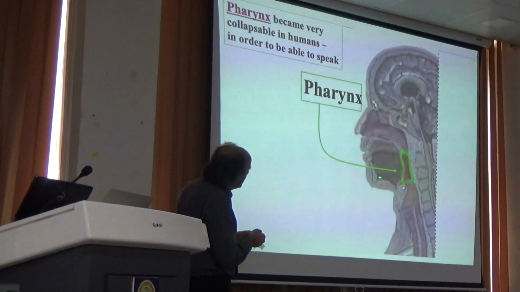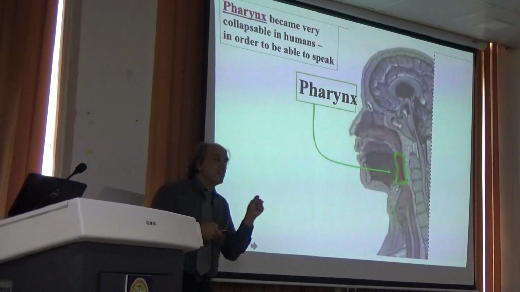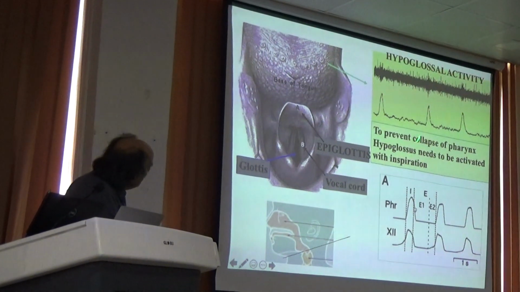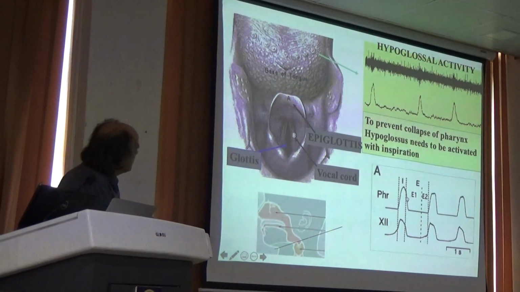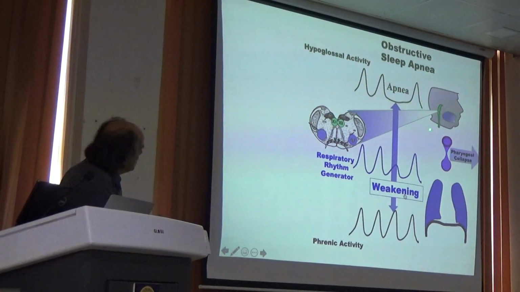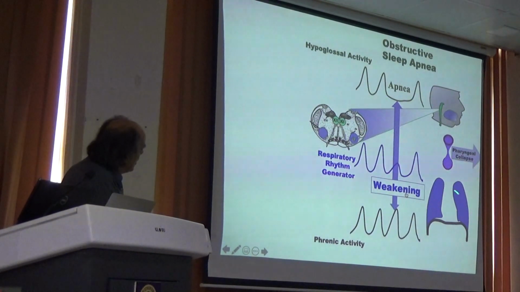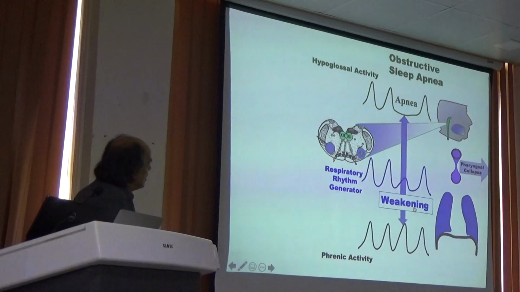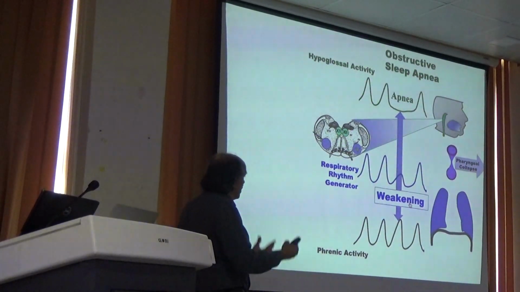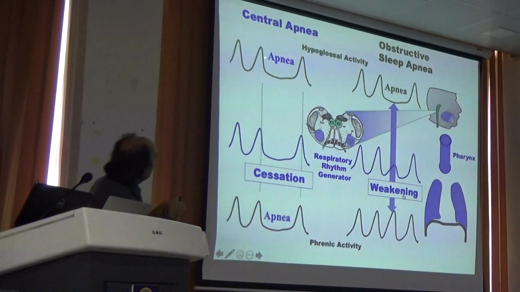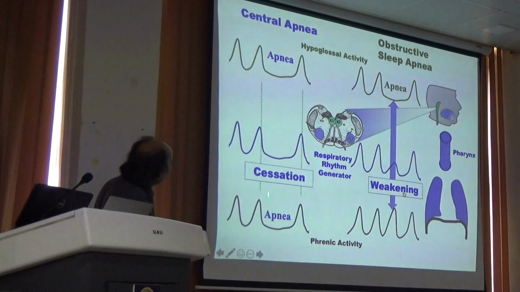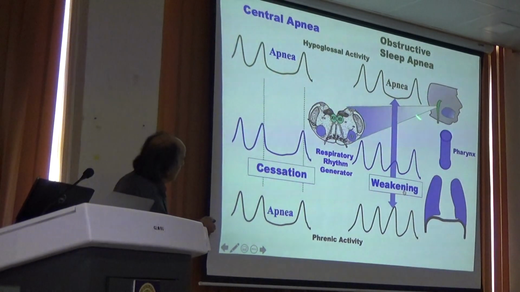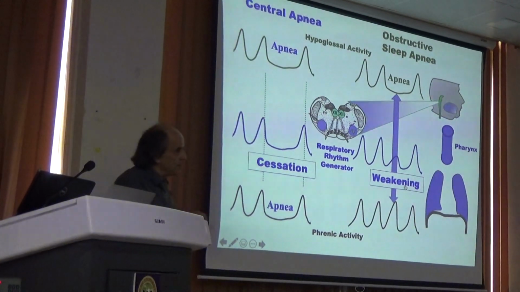If you now have a tongue that blocks your upper airway, you create a negative pressure, and then your pharynx collapses. So during each inspiration, you have to drive your hypoglossus, and if this doesn't happen, then you get negative pressure between the upper airways and your lung, and that causes pharyngeal collapse and obstructive sleep apnea. But of course, if this network becomes too strongly inhibited by hypoxia, then you go into an apnea, and that is central apnea. So you have basically these two states of the network where the network is disturbed, and you get a hypoglossus apnea or a whole cessation of breathing.